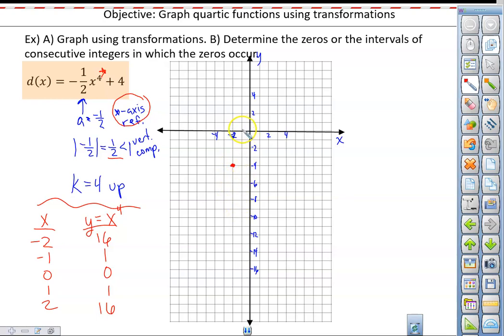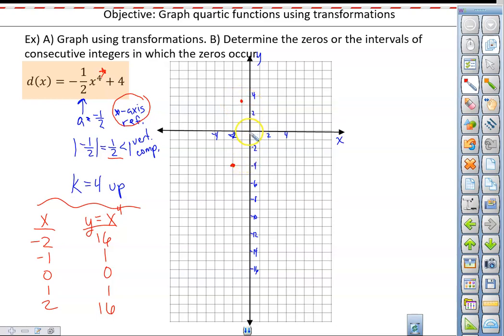Now I have negative 1, positive 1. So here you could do it either way. You could reflect and then compress, or you could compress and then reflect. And so if I reflect, it flips down to negative 1, then compresses by a half. So now it's right there in the middle. And then it moves up 4 units. And remember, this would be units, not lines, so it goes 1, 2, 3, 4, and ends up right there at 3.5 for the y value.